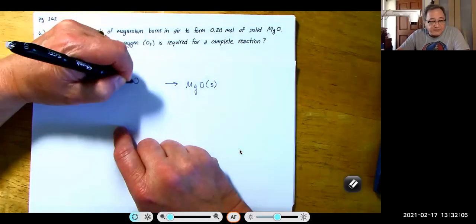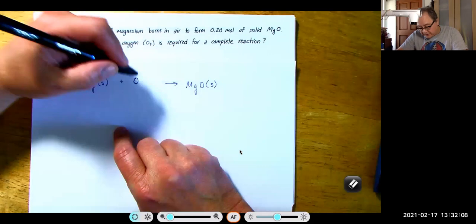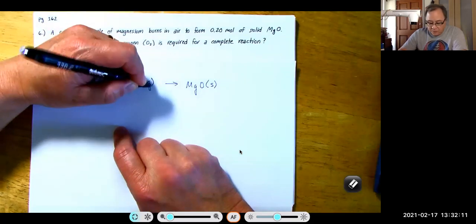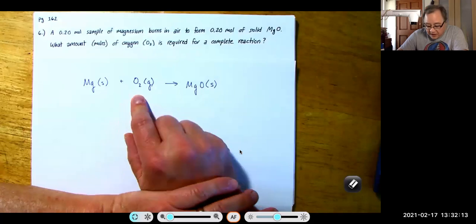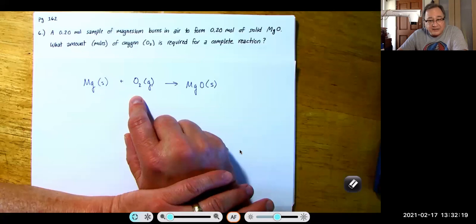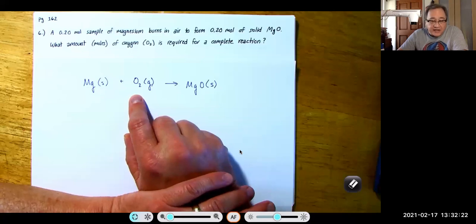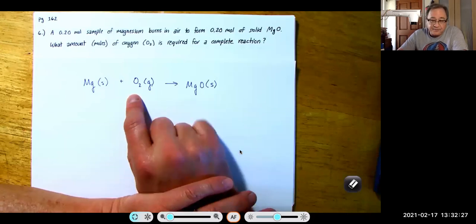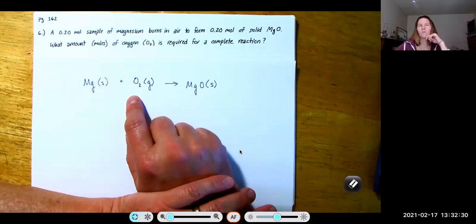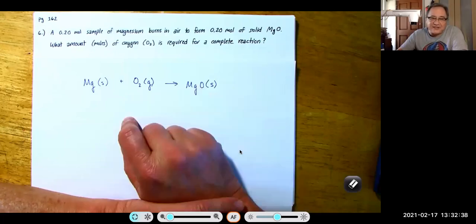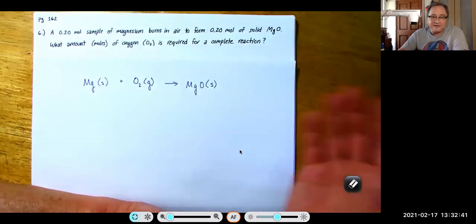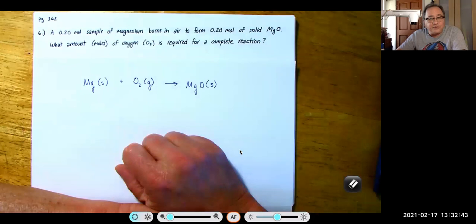Oxygen is a Hunkelbrief. So what do we write? We write O2, and it's a gas. Now, what are the sources of oxygen in the air? Well, a very common source, not too common, but it is in the air, is carbon dioxide. Could we write carbon dioxide here and be as happy with that as with O2? No. Why not? You're right, but why not? Because there's no carbon in the product. Correct. So that's why we wouldn't want to say CO2. There's no carbon over here. Okay. So that's why O2 makes the most sense.